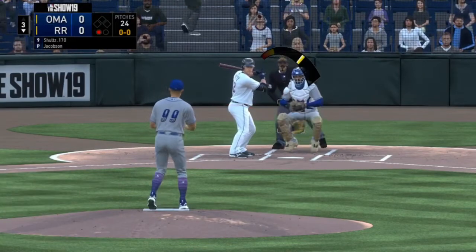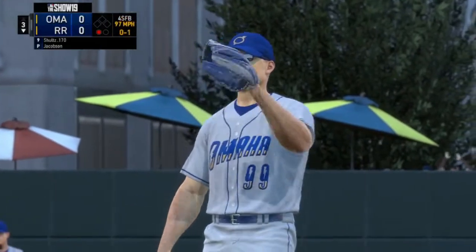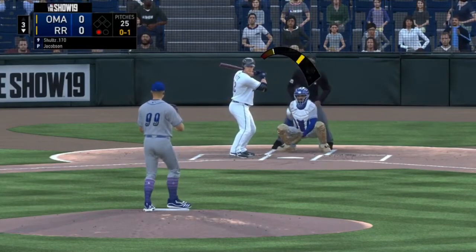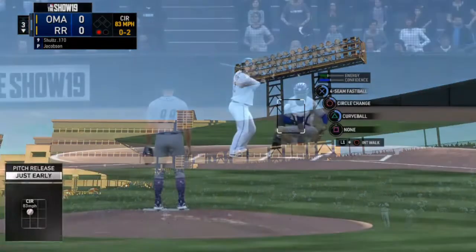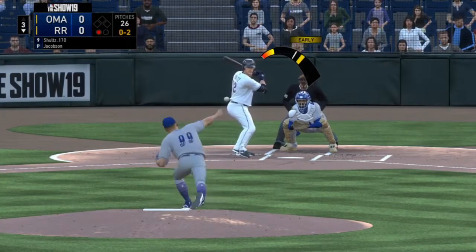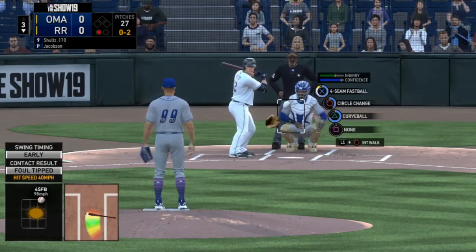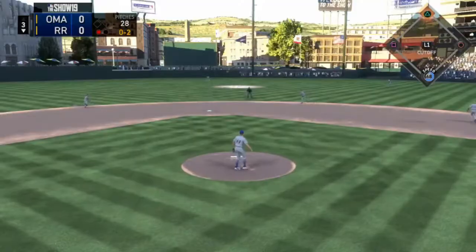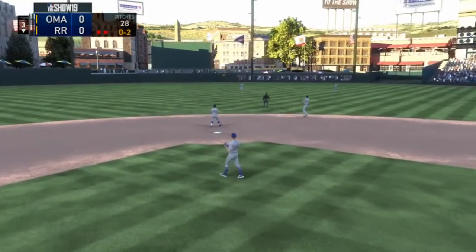Batting ninth, the third baseman, Ian. Not bad. Hey, let's go right here. So far we're doing good. There's strike 2. No ball, 2 strikes. And that's a foul. Hey, now we got one. And that should be caught. And that is out number 2.